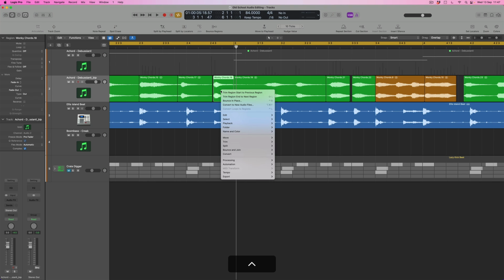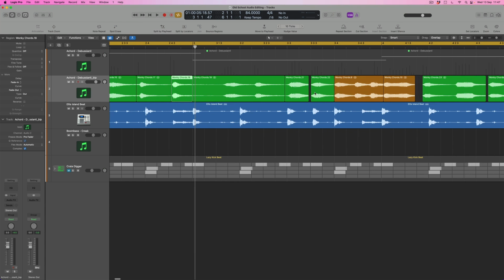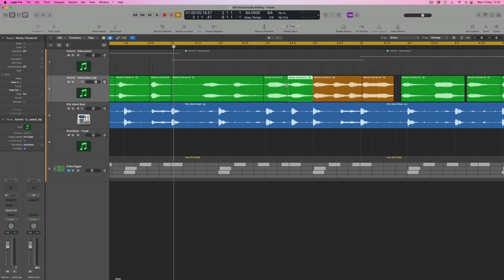So I'm going to use the same key command again here, and having used it once, it's now going to be up at the top of the most recent items that I've used. So I can just zip through here quite quickly and simply fill in some of these gaps. Okay, now there is a moment that I was talking about. It looks to me like in moving that file, I've got a little bit of a ghost of the end of the previous file happening there.